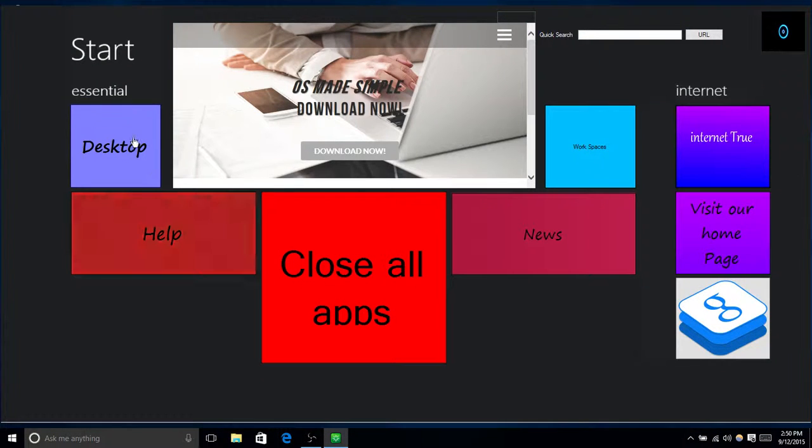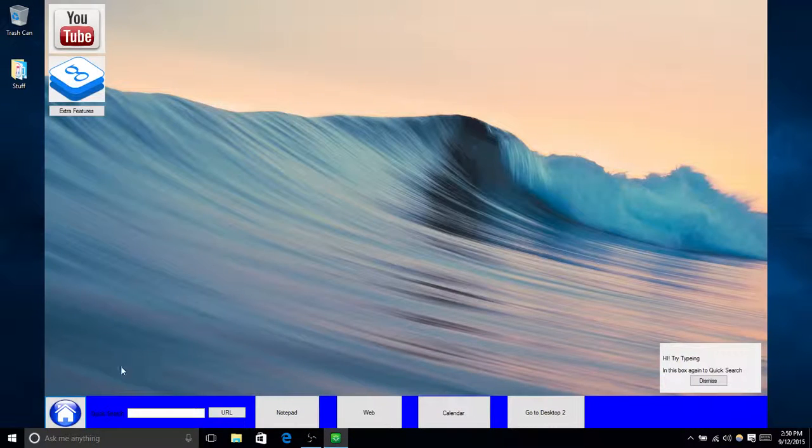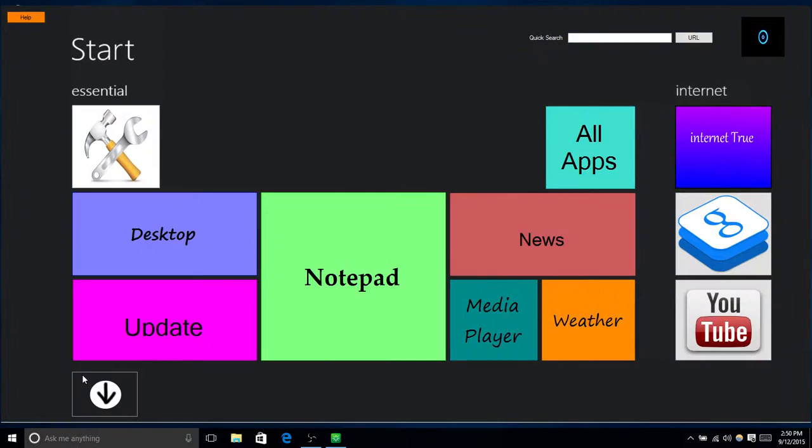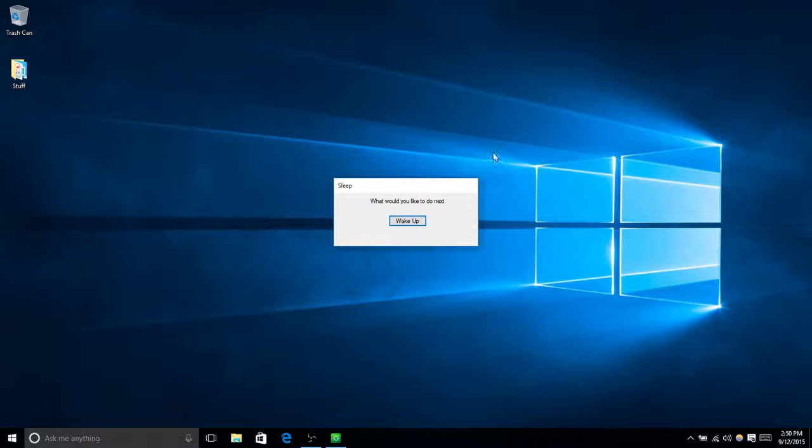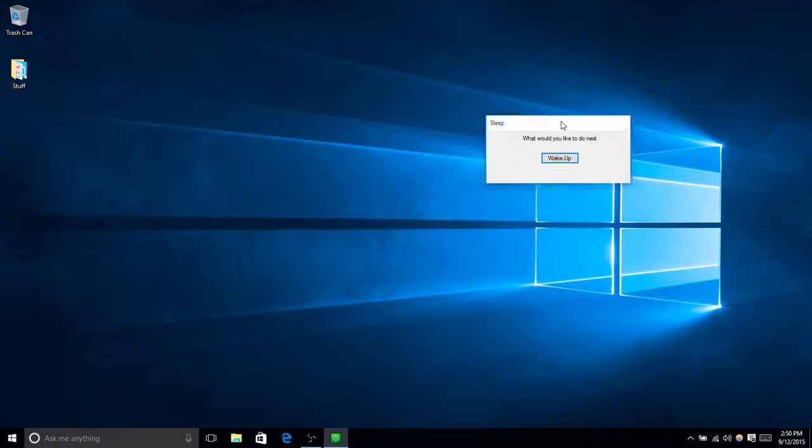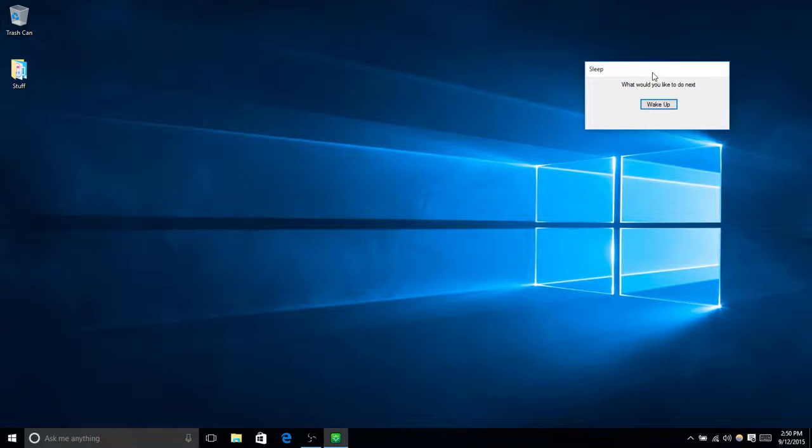Now, quickly, how do we close out of this application? Just click Start and click here. Now, oh, wait, before I end, let me show you this great new feature. It's called Sleep. If we click it, it like minimizes the whole thing. You'll see that there's nothing open except for this thing that says, what do you want to do next? So, soon I'm going to add a minimize option, and you'll have to click on the EasyOS icon to bring this window back up.